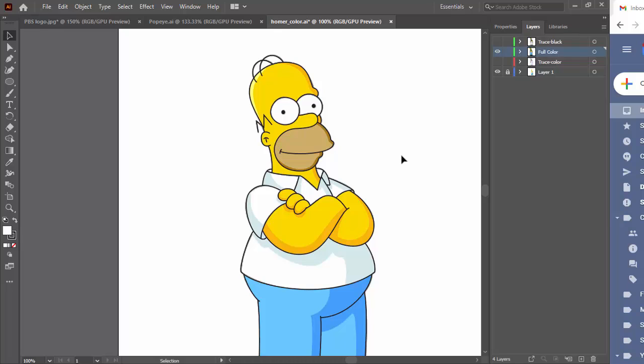Real quick. Half circles. Look for half circles. They're not perfect, but try and keep as few points as you can, right? 3 points max for a half circle. If it's a little more than a half circle, you might need to go more than that, 4. But the worst problem is when there's too many points being laid down, okay? Don't worry about the color and filling it in. You'll learn the live paint later to fill in the colors.